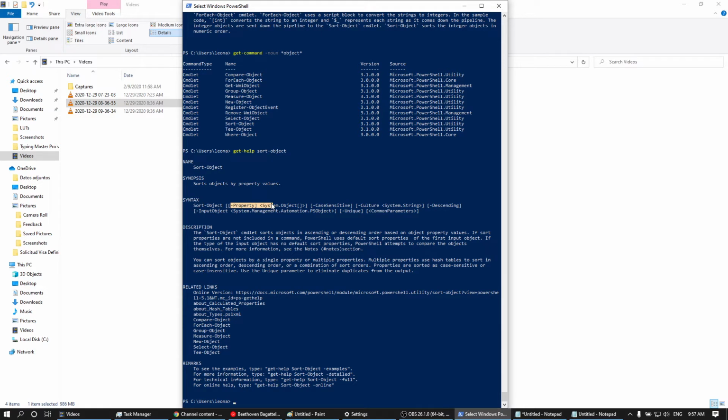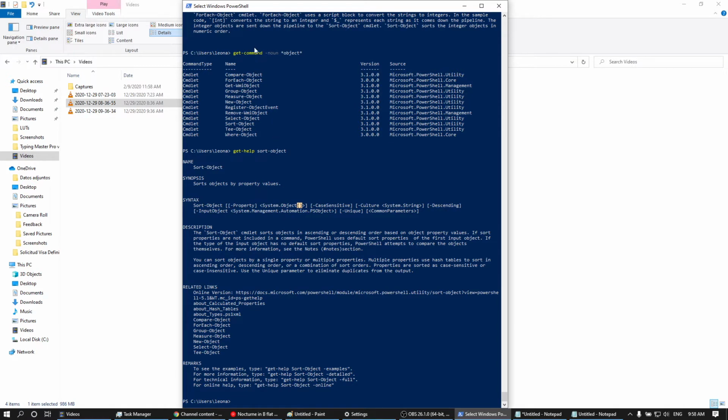You can sort by a combination of property names, value. And we are dealing with objects, more items, objects.